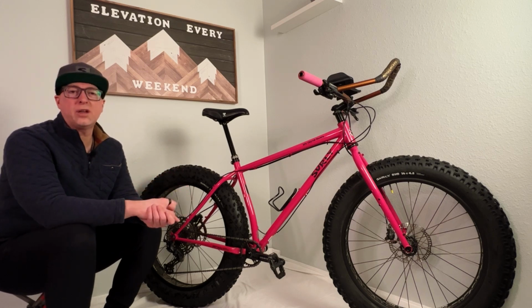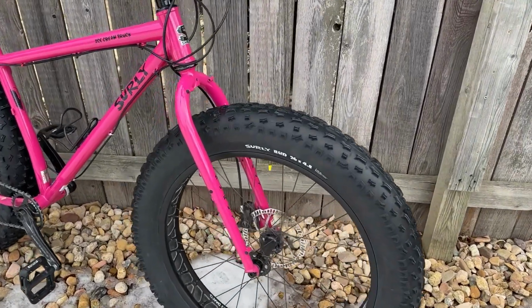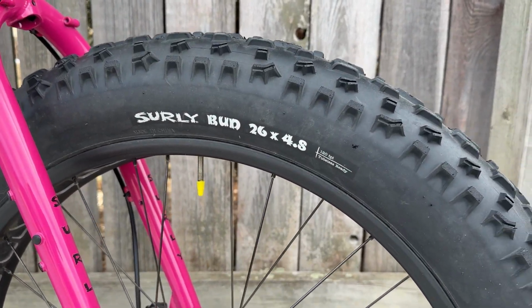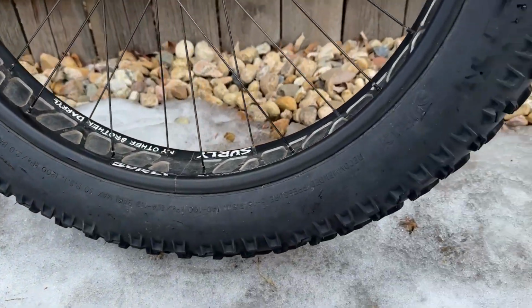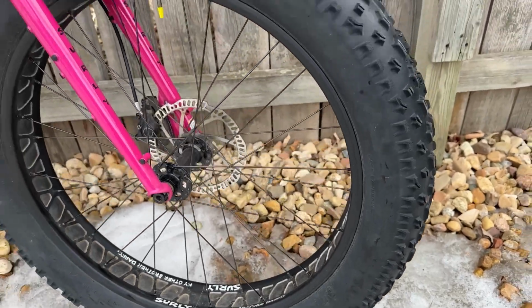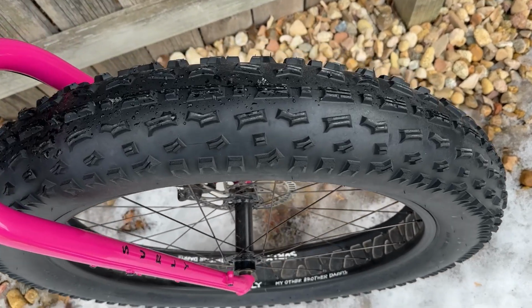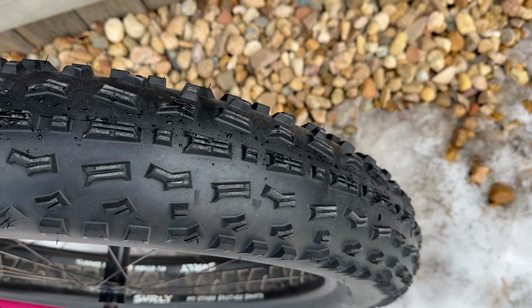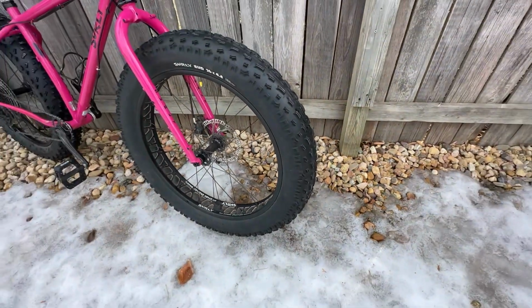In this setup, they give a generous amount of tire volume, and when aired down, they give a good grippy contact patch. The Bud is the front specific model. It has tall, grippy knobs, and it's designed to shed mud and snow when riding. The placement and arrangement of the knobs in front are designed to be ideal for traction when steering and braking. I've always found this tire to perform exceptionally well compared to other front tires I've run in the past. I really do feel like that tall, straight center lug pattern almost acts as a rudder does on a boat when riding in deep snow. This is a 120 TPI tire with a Kevlar folding bead, and it weighs in at about 1,600 grams.